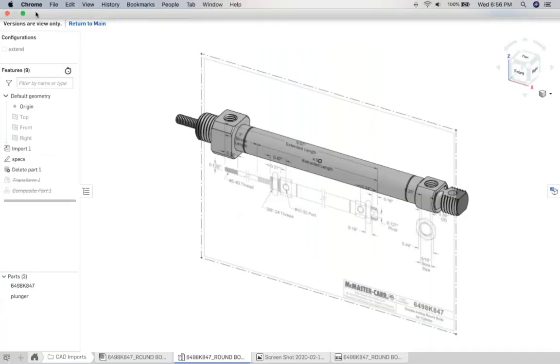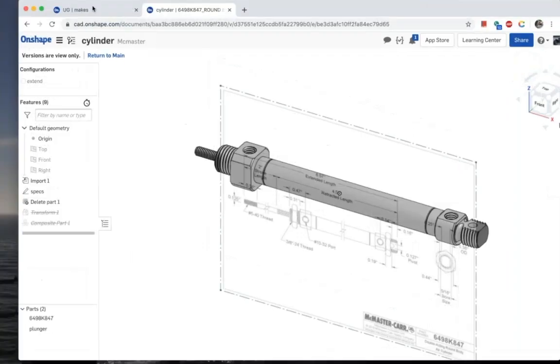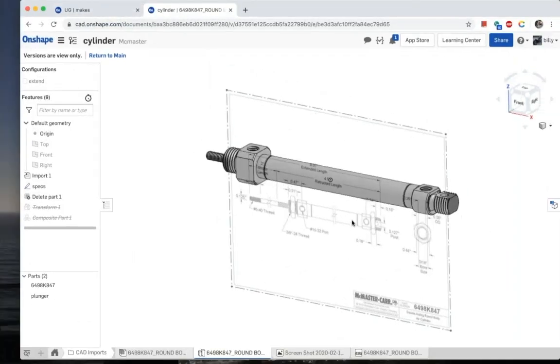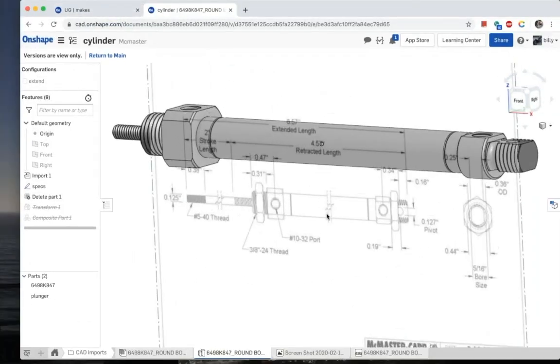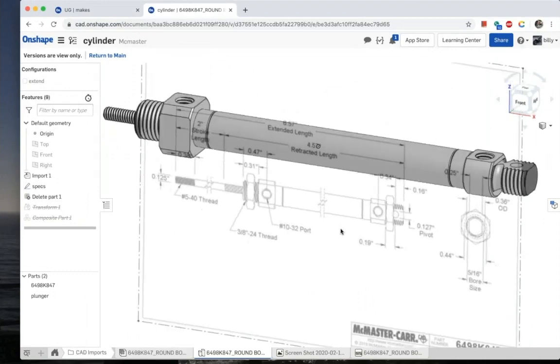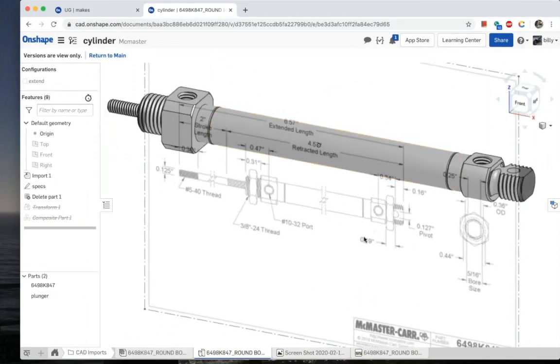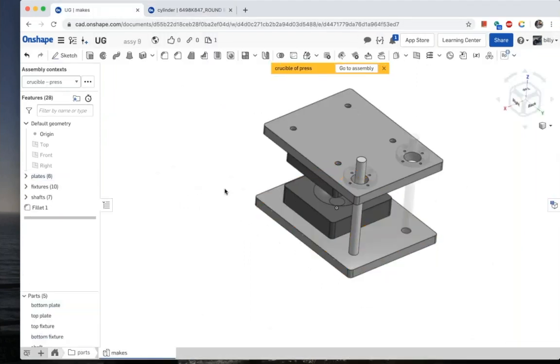So just so you know what I'm doing, I'm just bouncing between these tabs. And inside of every library part, I like to take a snapshot of what McMaster-Carr has so that I understand that this thread diameter is 3/8-24. And while I'm here, this is a number 5. Hopefully your machine shop has that. So now that I know what my thread sizes are, let's go off.